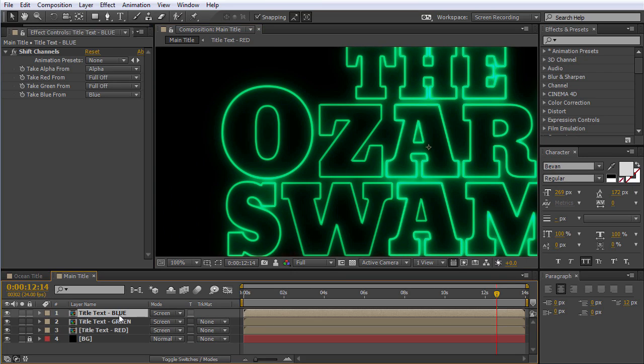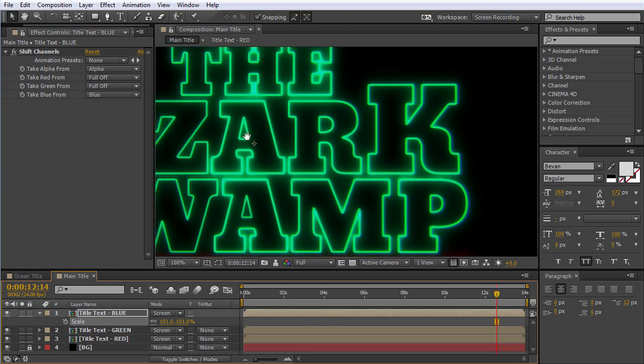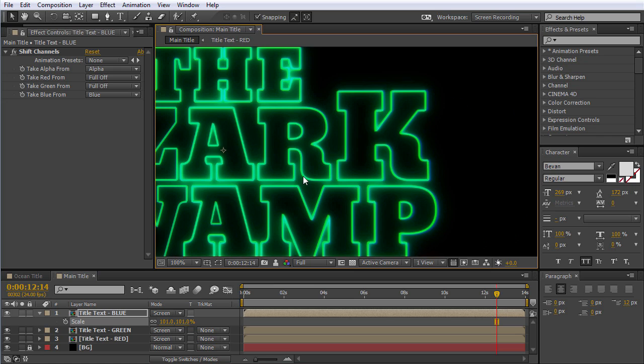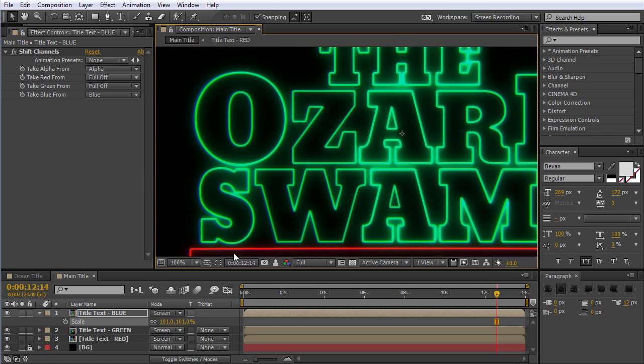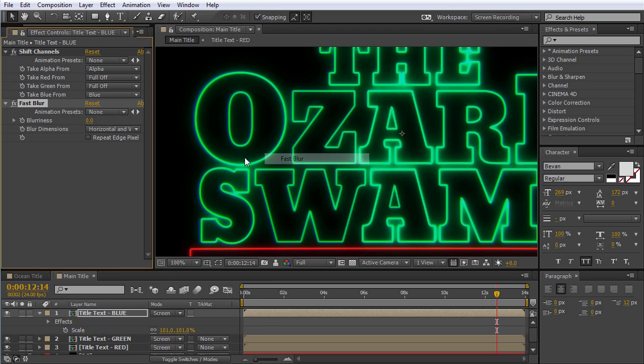And on the blue layer, I'm going to select it, and I'm going to hit S for scale. I'm going to make this 101%. And now if we look here, you can see some nice fraying around the edges because of the way that's scaled up. And something else I like to do when I scale it up, I like to add a nice blur to this. So I'm going to leave that layer selected and go to Effect, Blur, Fast Blur. And I'm just going to set the blur here to be about 6. And you can see that kind of enhances the fray a little bit there.